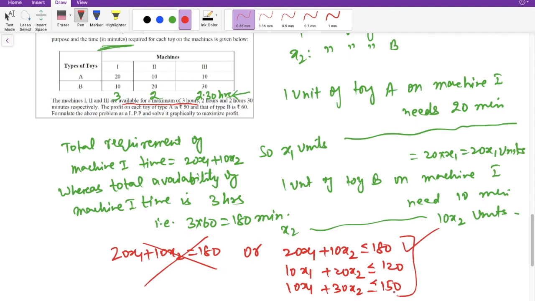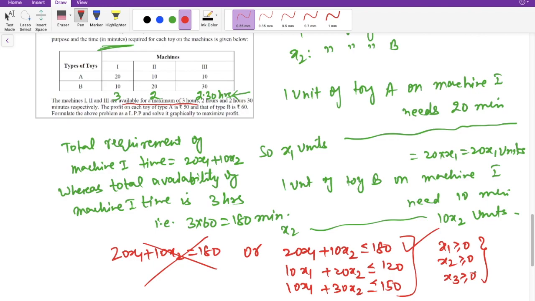Yes, you're forgetting the non-negativity conditions, because you have to tell the person who will be solving this problem that these variables can never be negative. Either you produce toys or you do not produce toys, but you can never say that I'll be producing -5 or -10 or -11 units of toys. It's just infeasible, not having any sense. So we have the set of constraints and we also have the set of non-negativity conditions.